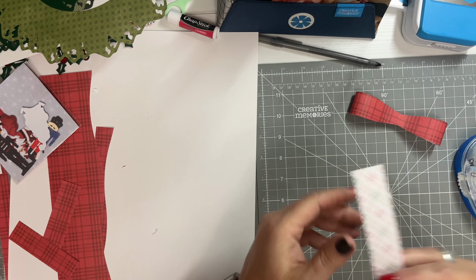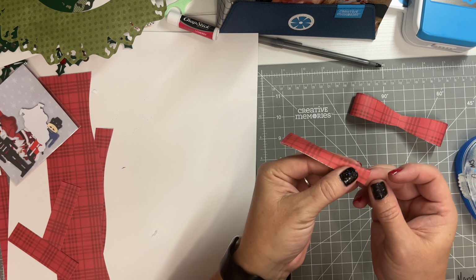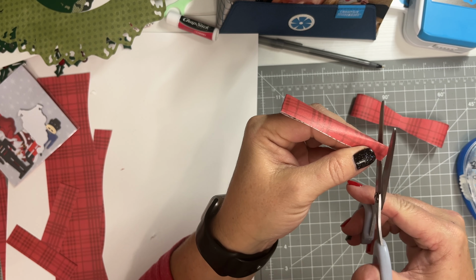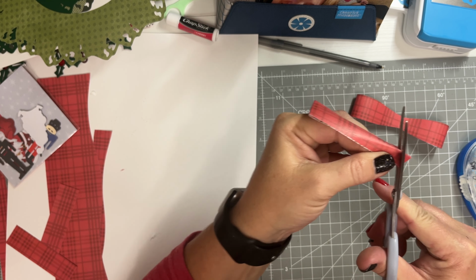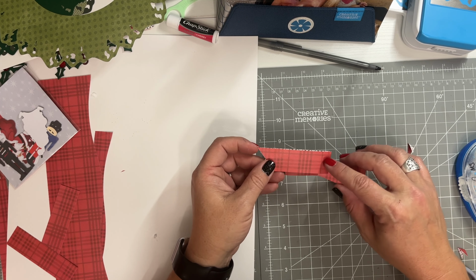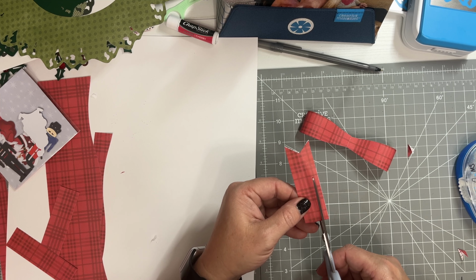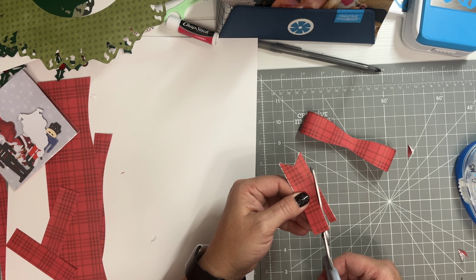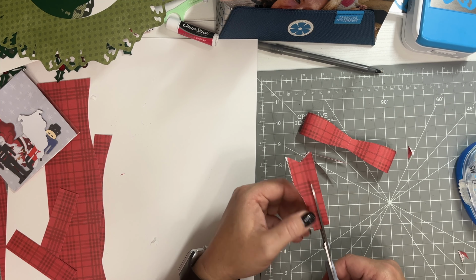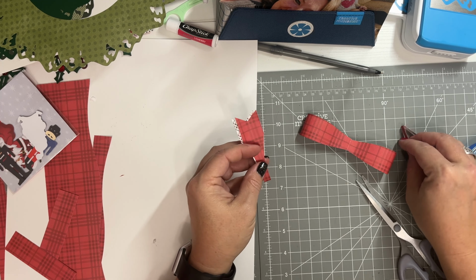Then what you're gonna do is fold it in half. And we're gonna make the tails. So I fold both corners to each other. I don't fold, I just get them there. And then you cut from the corners up. And then you have some fun tails. But the next thing you wanna do is make sure your tails are the same width as your ribbon. So what I do with it still folded is I start here skinny and go up and do that to both sides. Start here skinny and just curve up. Okay, then you have your tails.